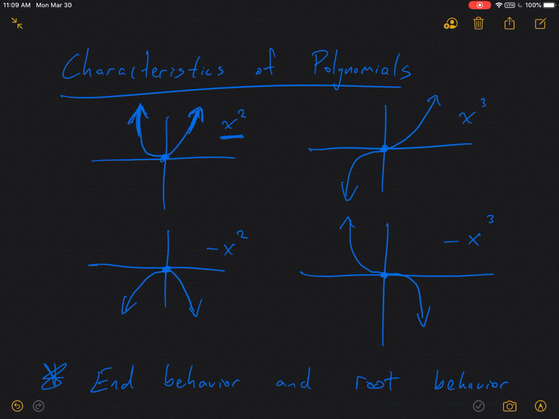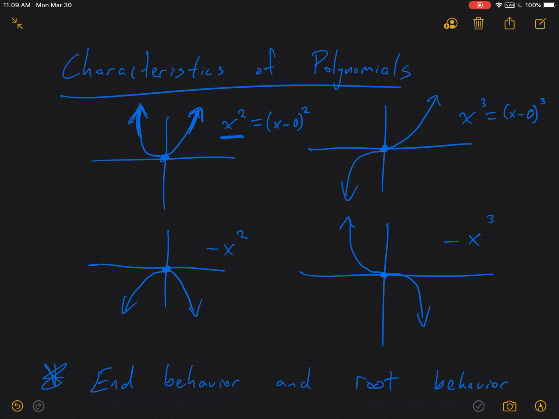So all of these just touch the x-axis at 0. The difference is that 0 has a different multiplicity on the left side and on the right side. So on the left side, these polynomials, you can think of them as an (x - 0)². So that would be the linear factor with the root 0, but it appears twice on the left side. And that factor appears 3 times on the right side. So this is the last distinction that we're going to talk about in terms of the root behavior.